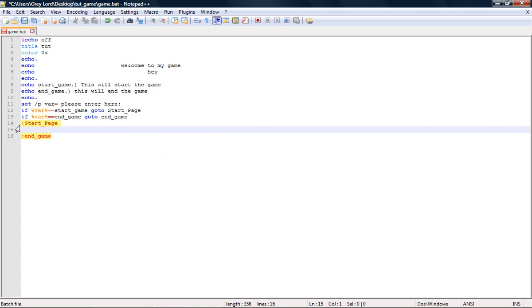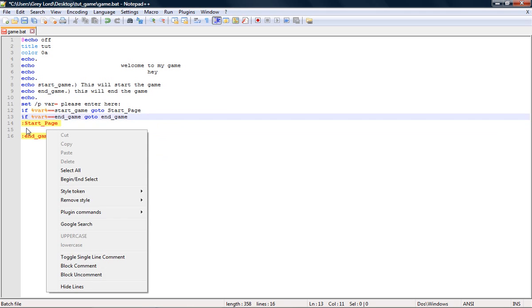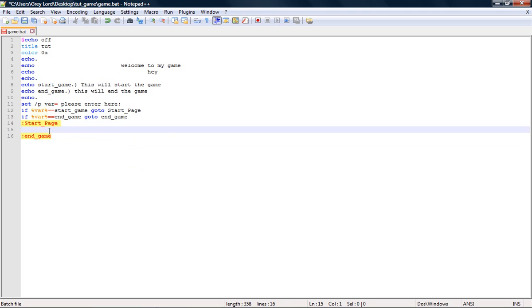As you'll see here, the game will take you to either one of these depending on what you type in. So what you want to do now is, if you want to clear all this for when the game starts, you need to type in CLS, and what that'll do is when the game starts you won't see any of these options anymore. Those all will be cleared.